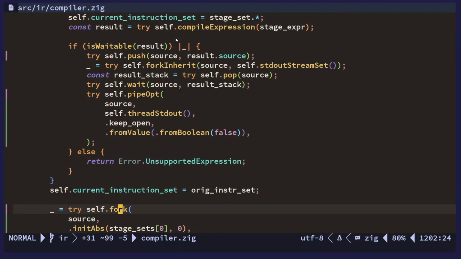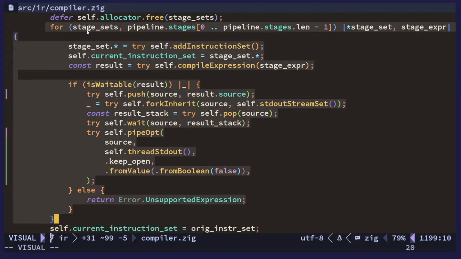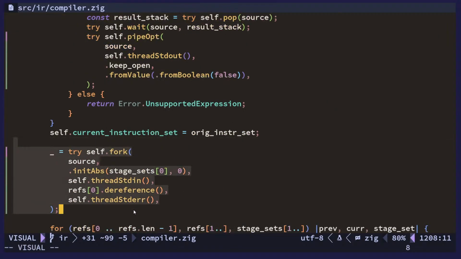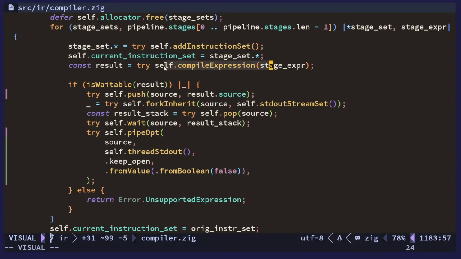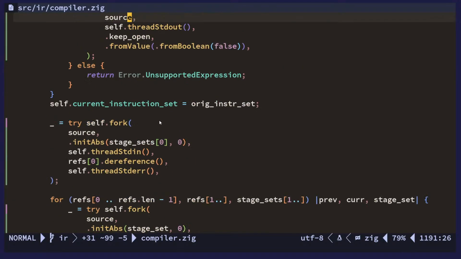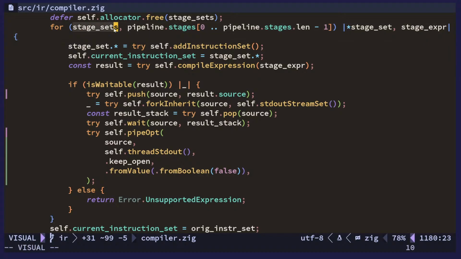Oh, wait. And okay, so the issue here is that we're looping through here to create these stage sets, we compile it, but this compilation has the wrong context because we're creating the fork here, which changes the context of each stage set. But this compilation happens without that context change. So we actually kind of need this to be done first, but we don't have the set though. I mean, I guess we could loop through, set the stages first. Okay.